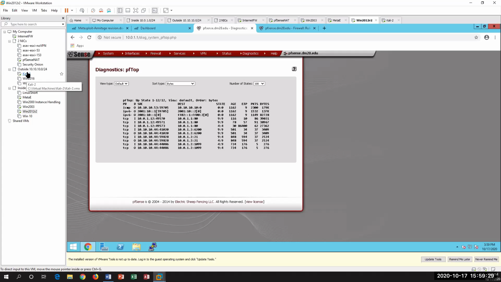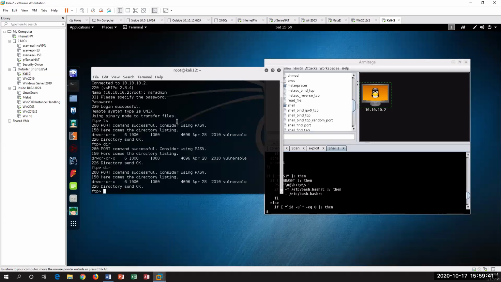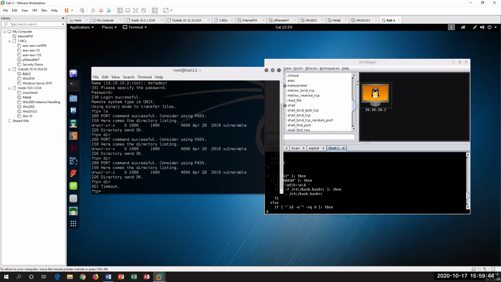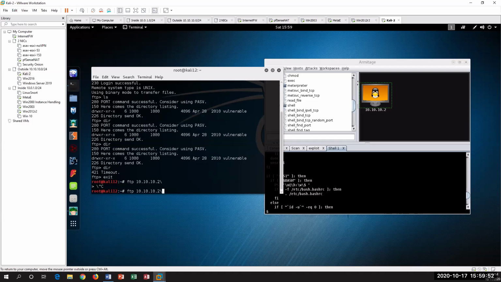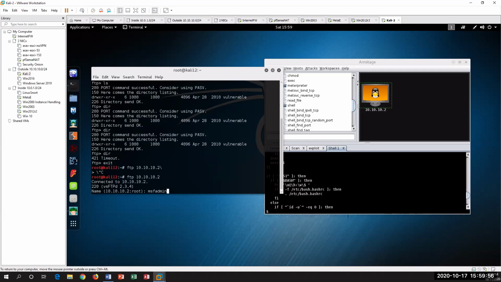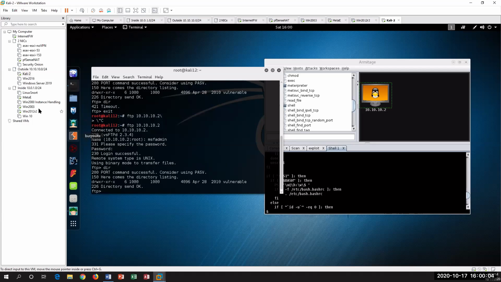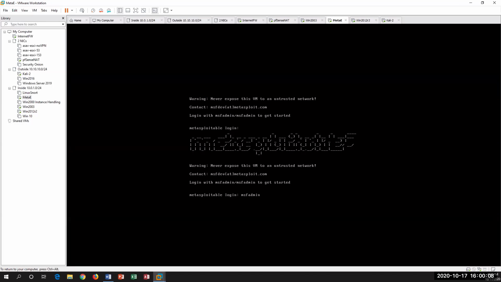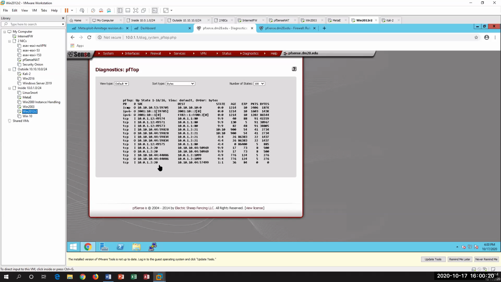We can go to the Kali here, and make it smaller. Right, and here, if we do a dir, it timed out already, so let's exit it out, and then we can FTP in again. So, oops, mistake. FTP in, MSF-ADMIN, MSF in, and dir, okay, in there. Now, we can verify that. And by the way, before we verify that, let's go to Meta-E here. Go to the 2012 to take a look at it. So you can see you have a port 21 new connection just show up in here. Okay?